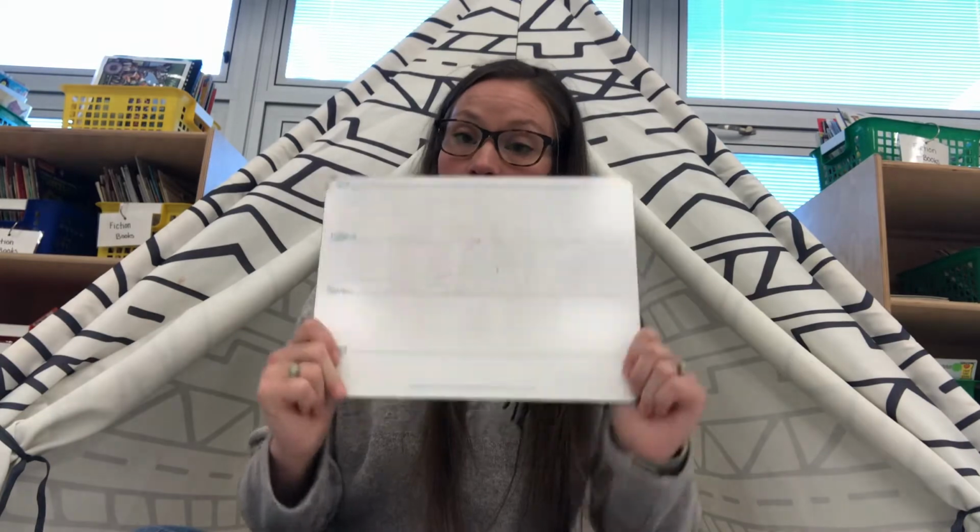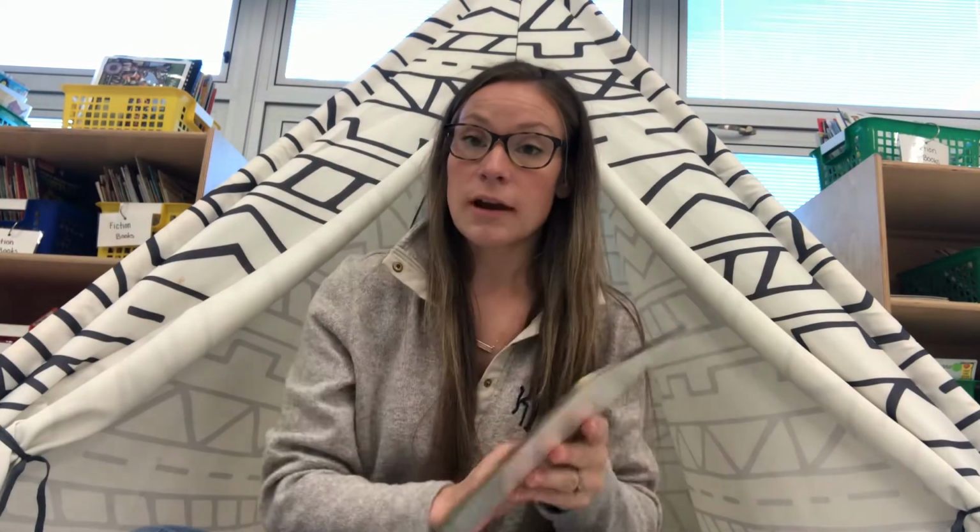Before we get started, we are going to practice forming letters C and O. So if you need to, go get your dry erase board that's been sent home and have a marker and dry erase board ready. Because once we say our sound cards, we're going to go right into practicing forming letter C and letter O, the lowercase letters today. Alright, so if you need to, pause my video. If you do not, we are going to get started with our sound cards.